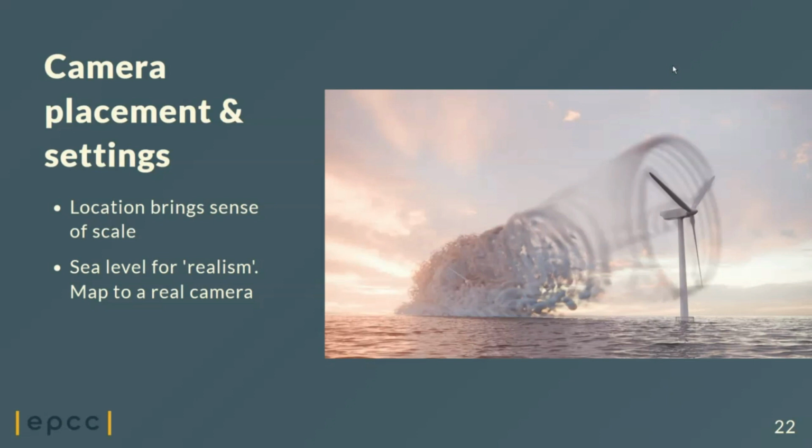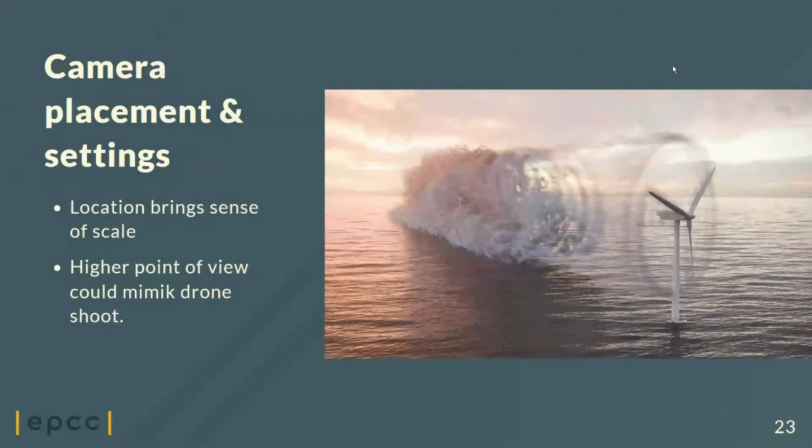And so here it was put at sea level for realism, to make it look like it was taken from a ship or boat nearby or something like that. If you have the camera higher up in the sky, it could mimic something like a drone shot. It would look different. I feel like in this particular case, you won't understand as much the height of the wind turbines. That's why I prefer to start at the bottom before going up.